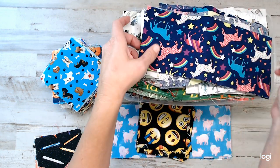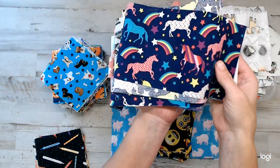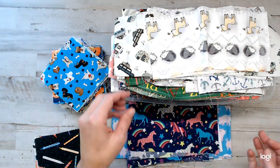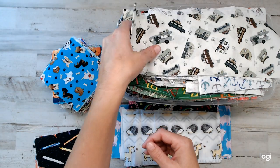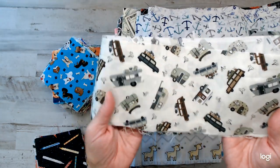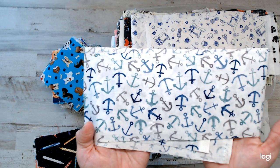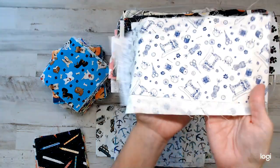Of course, we've got to have mythical creatures in there — we've got some unicorns, stars, rainbows, hedgehog. We've got to have our animals. Campers are so tough to find. If you don't want to watch all the prints and you're just watching this video, down below is the direct link if you want to check out what the packs are going for. A hundred pack is a lot, guys.